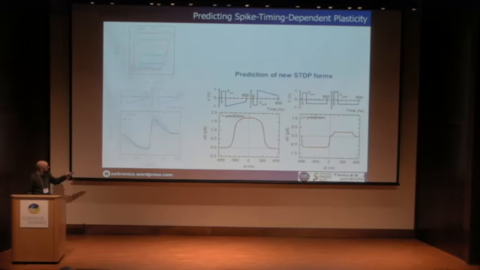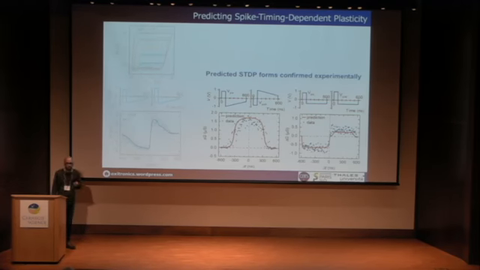So you see here different inputs, different voltage waveforms that give rise to predictions of new kinds of STDPs. And then we did the experiments on the device, and we obtained a very good agreement with this prediction. So we believe this is an important step towards unsupervised learning in artificial neural networks based on these ferroelectric memory stores.